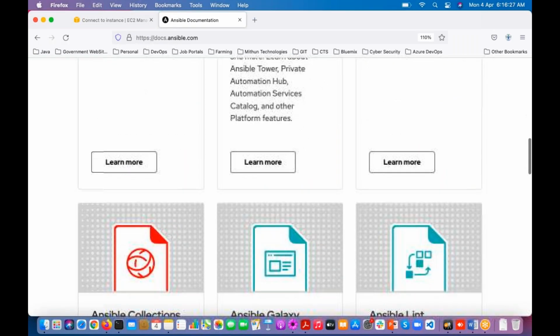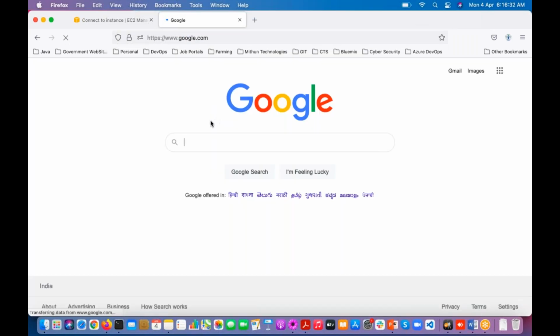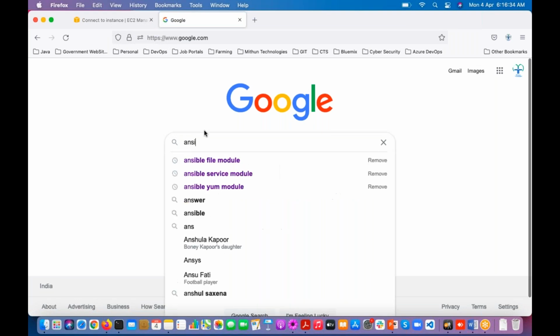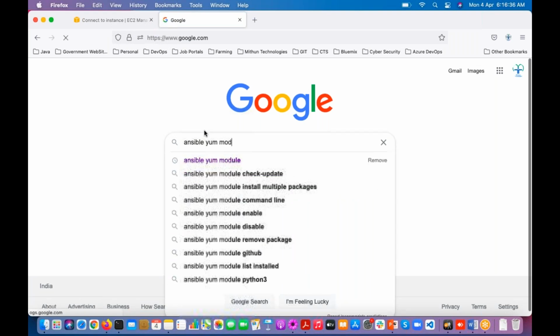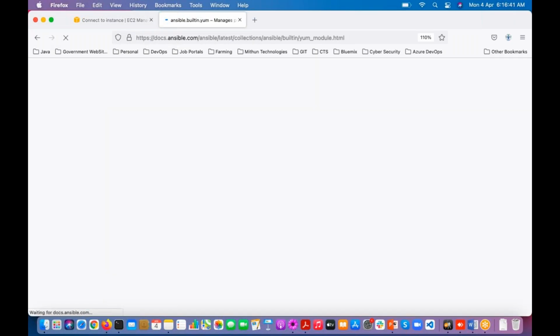It is going to display here. Or just search in Google for the Ansible module name. Just click on this one.